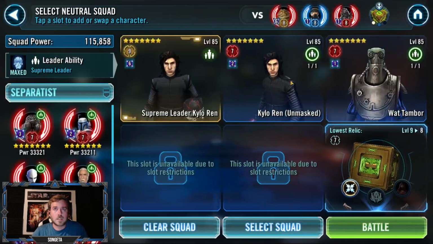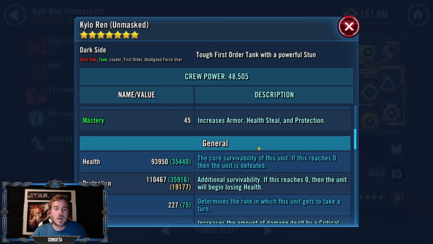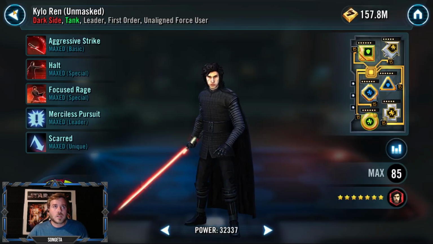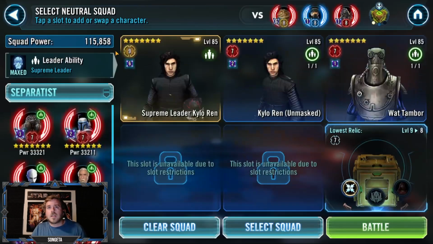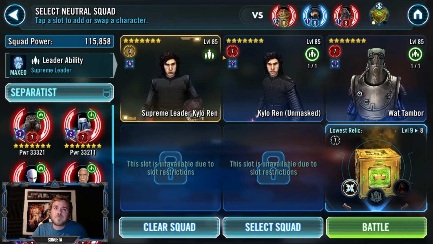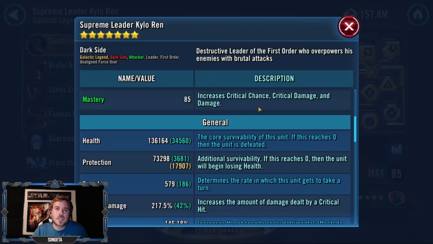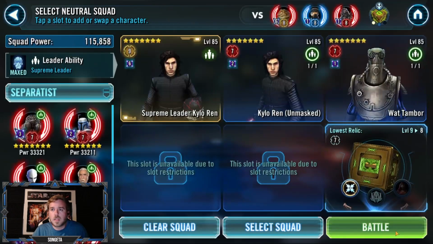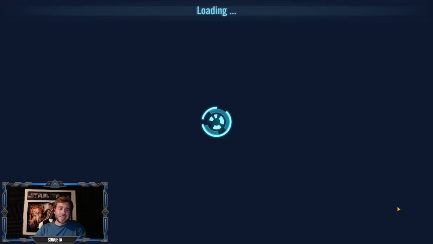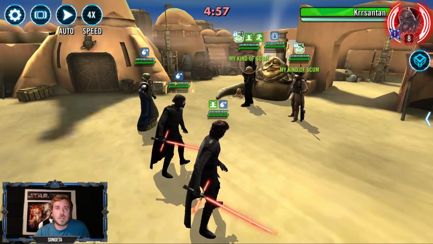I'm not using Night Sisters anywhere, so let's see what that does. Okay. So Kylo Masked is great for this because theoretically he takes less damage from the bombs. Yeah, and my Kylo stats, he's health heavy, not protection heavy, but yeah. Looking good. I feel pretty good about this. It's like 96% this season, so I'd be really surprised if it didn't work.